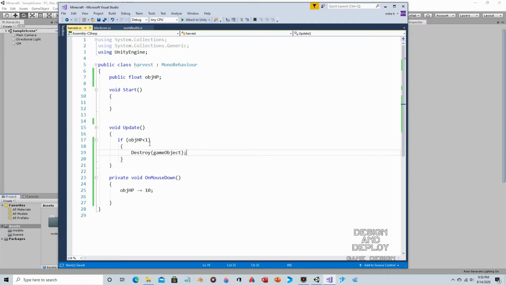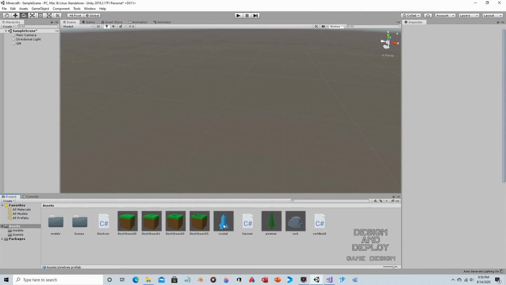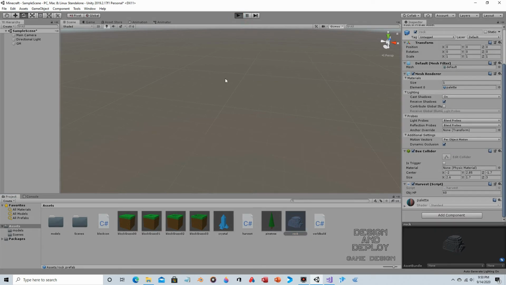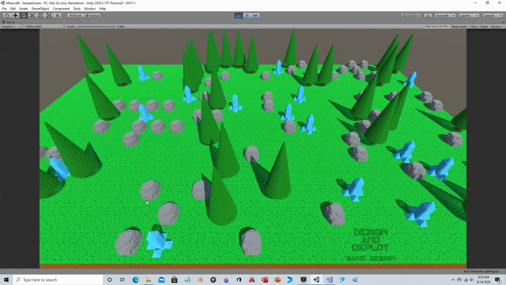If HP is less than 1, destroy the object, and this should be attached to all objects. So crystal should be destroyed with 2 clicks. Yes. Rock should be destroyed with 6, was it? Yes. And this should be destroyed with 4.